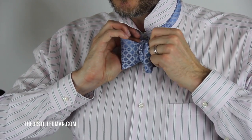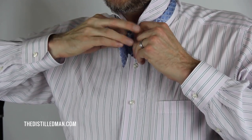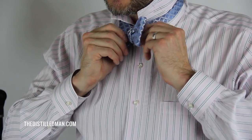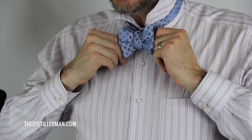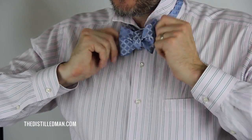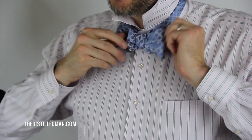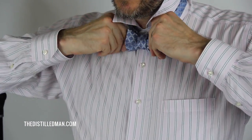The nice thing is you don't need to worry if the bow tie doesn't look great right now, because just like a regular tie, you can fidget with it and fix it once you've got it into position. Just like tying your shoes, you can pull on both of those loops — just don't pull too far, otherwise you'll pull the bow all the way through. Some people are freaked out by the fact that bow ties aren't perfectly symmetrical — you've got a loop on one side in the front and a loop in the back. And that's actually the beauty of it. A lot of people actually prefer to tweak them a little bit to purposefully make them look a little askew.